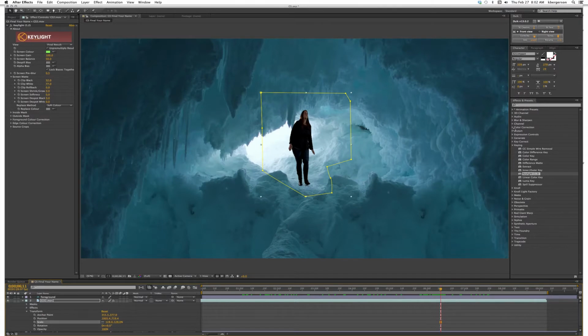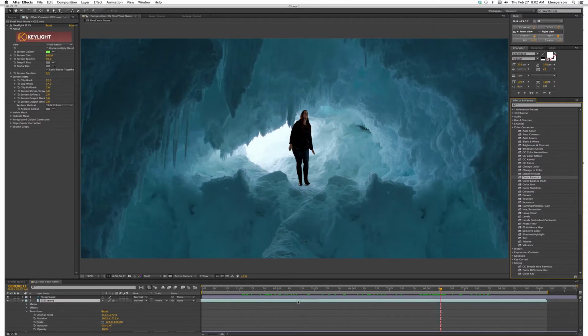Okay, next thing we want to do is color correct her, and so let's go over to color correction, and let's do something simple and easy. Let's just grab color balance, and we will click and drag and hold that into the GS2 layer. And what we want to do is we need to make things a little more blue and a little more green. So let's start with the shadows. By dragging to the right, we'll make things a little more green. And by dragging right, we'll make the shadows a little more blue.